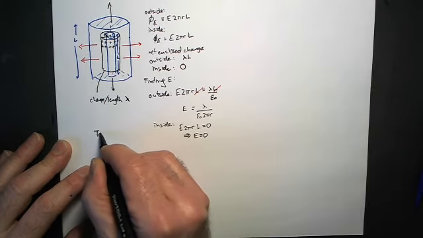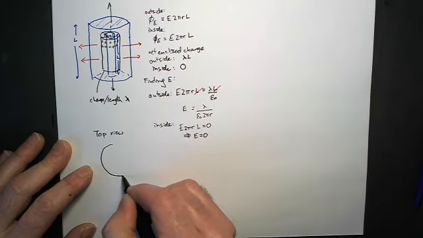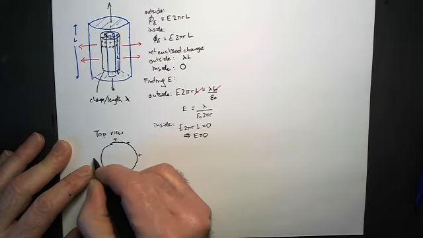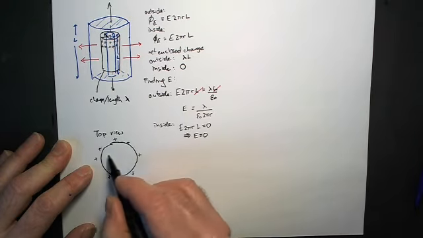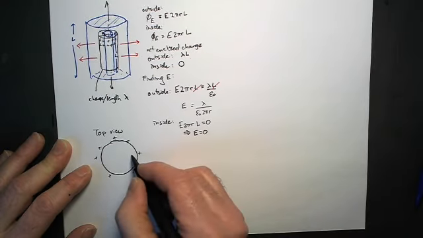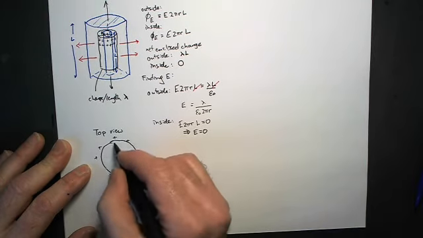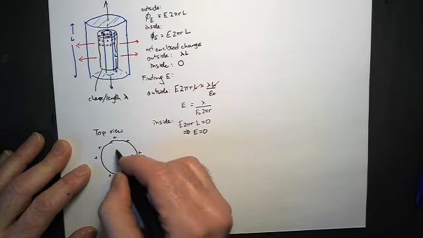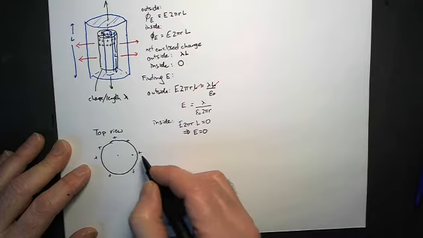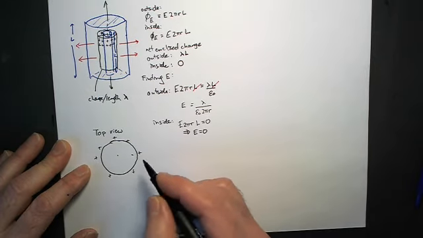Let me give you a little bit of a way to understand that. In a top view, here's our cylindrical shell with the charge spread uniformly above it. And what we're saying is any point inside the shell, the electric field is 0. Well, how can that be? At the center it's kind of obvious that it's 0 because of the symmetry of the situation. This side has an electric field that points down, this side has an electric field that points up, they cancel out. But over here you would think, oh, I'm closer to this charge than to this charge, and so how can there be cancellation?